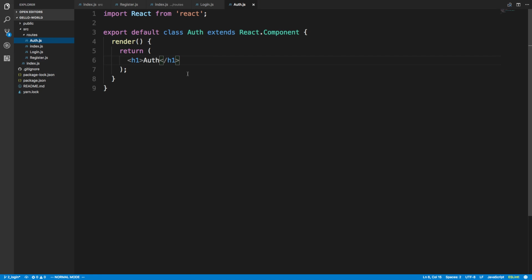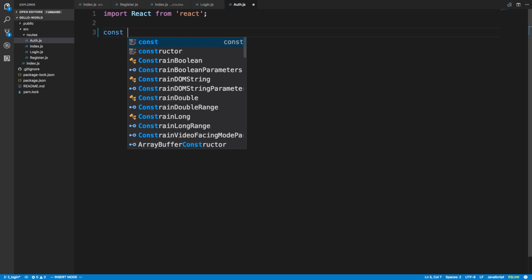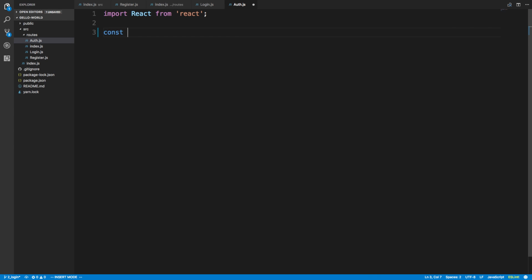So in our auth page here, we are going to just display all users, which is, I believe, an authenticated route. So let's change this up here. I'm just going to delete this. That way we can make this a pure function because we don't need any state for this. So I'm going to say pure auth is equal to, and for now we're not going to have any props, but later we will. And we're just going to have a div, hello, for now.